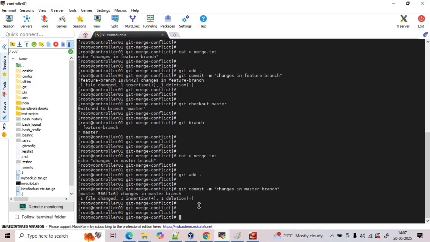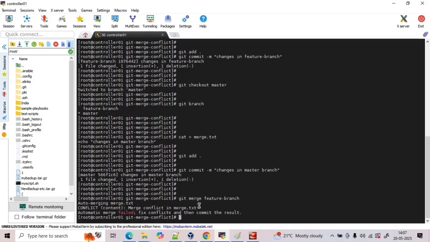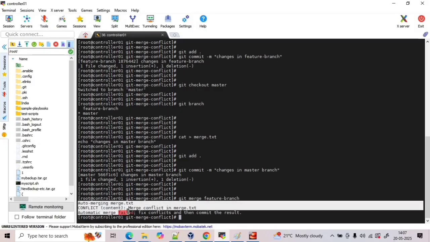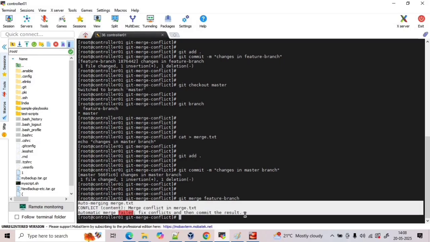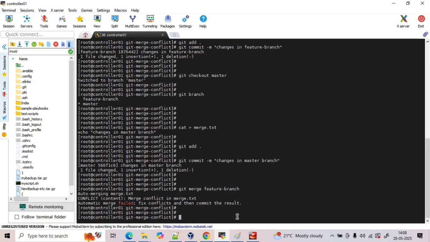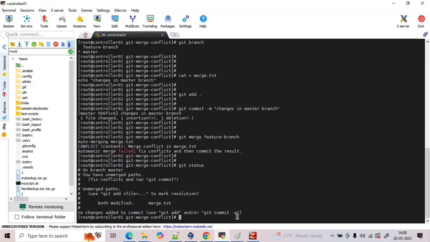Now let's try to merge the feature branch into the master branch. git merge feature branch. Now we can see a conflict. Auto merging merge.txt, conflict, merge conflict in merge.txt, automatic merge failed, fix conflicts and then commit the results. git status.